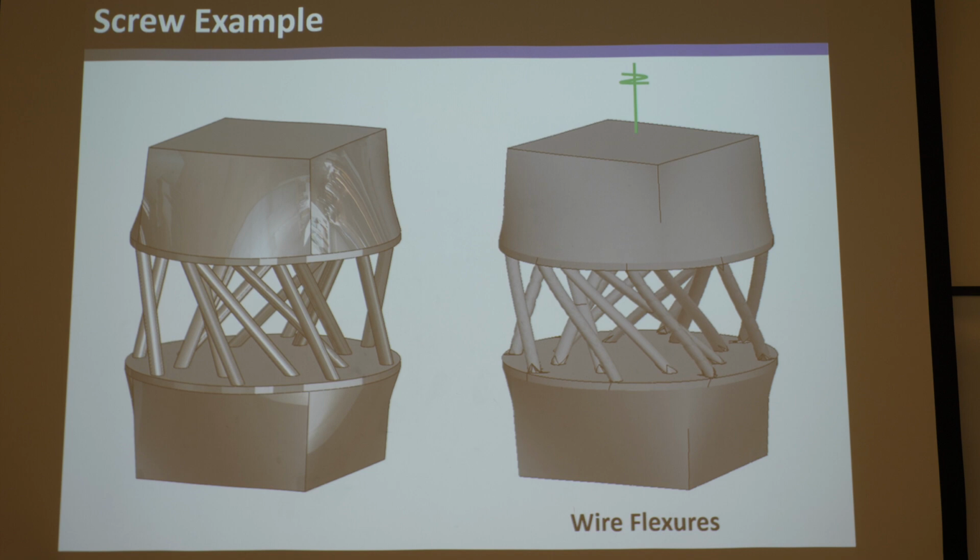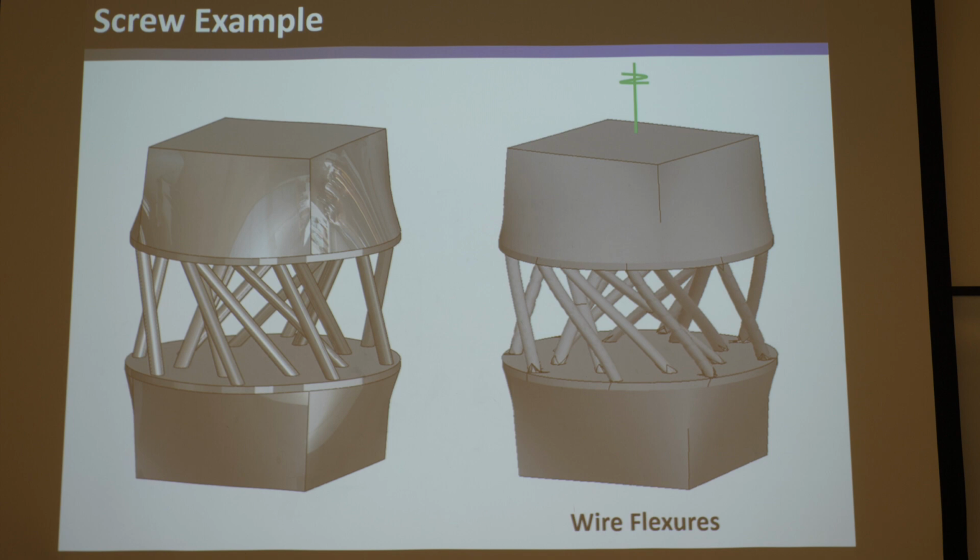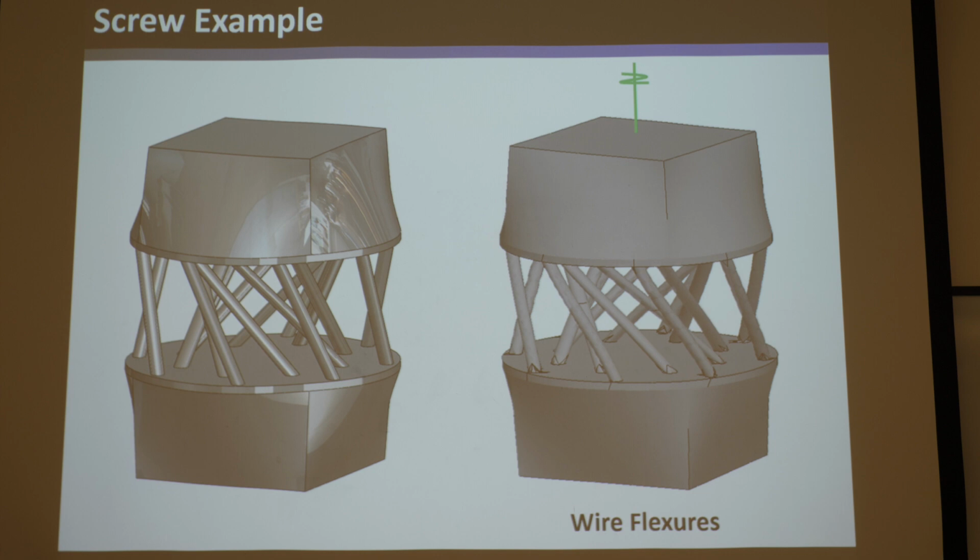So how is it useful to know about other flexible elements? Just as an example, say I gave you a challenge. Say I wanted you to make a parallel system that consisted of two rigid bodies, the top and the bottom, and I wanted you to achieve a screw degree of freedom and constrain all the other possible motions. It just achieves a single screw with a single pitch. And say you're limited to only use wires, blades, and living hinges, and you have to use them to directly connect these two bodies in a parallel way.